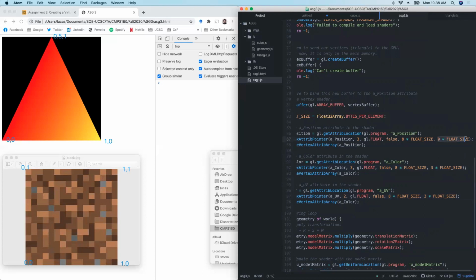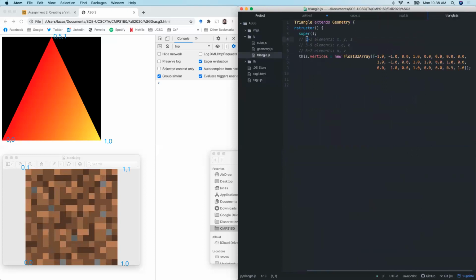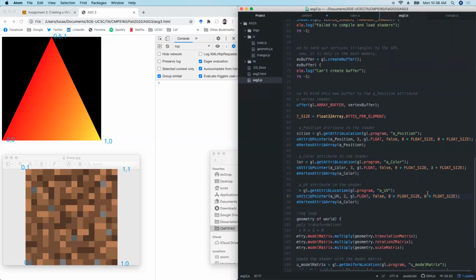And the first, so XYZ starts at 0. RGB starts at 3. And then we have 3, 4, 5. And this one here starts at 6. And just in these numbers, we can see them reflected here, right? The XYZ starts at 0, the RGB starts at 3, and the UV starts at 6. And that's what I have here.